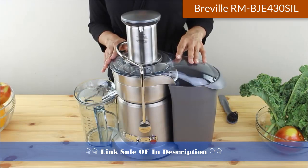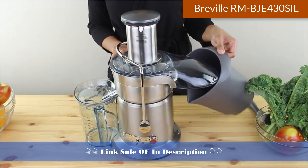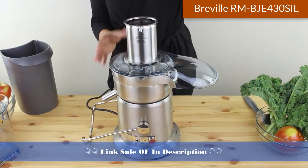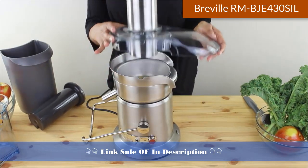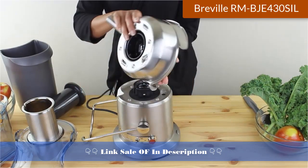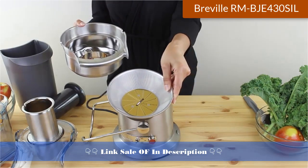To disassemble, turn the unit off and unplug it. Remove the pulp container by tilting it out. The pitcher just slides out. Move the locking arm down. Take the food pusher out. Lift up the cover. Hold the base of the juicer and turn the spout. This lifts right up. Hold the filter bowl around upside down, and the filter comes right out.